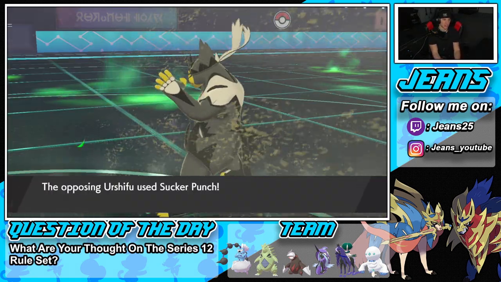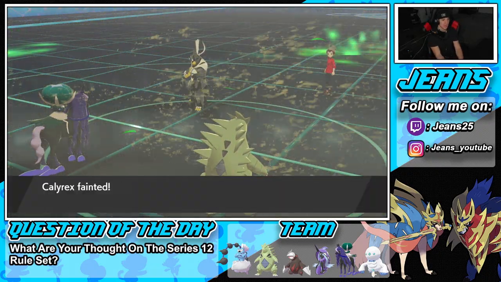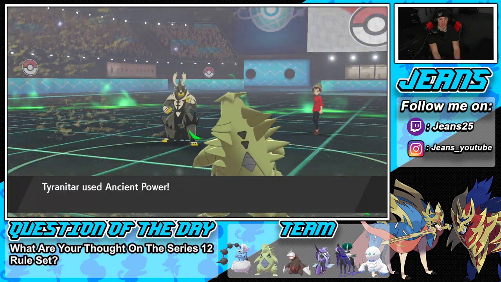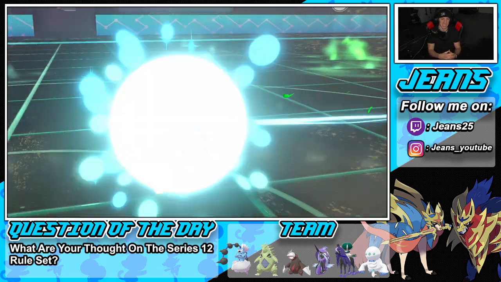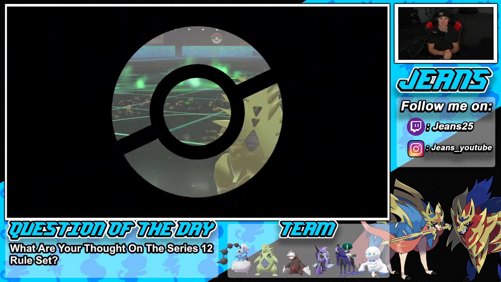I'm digging it. He's going to go for a Sucker Punch. Oh, no. Hey! What are you doing? This thing hit me with a Sucker Punch. It's okay. We still have our Focus Sash, and we're sitting in a great spot. Ancient Power is going to poke here. And we get the stat boost. Or we just take him out. Beautiful. That's awesome. Gotta love it. But even if we didn't take him out, we had our Focus Sash. We were guaranteed soaking up the next shot, and we would have won the battle anyway.